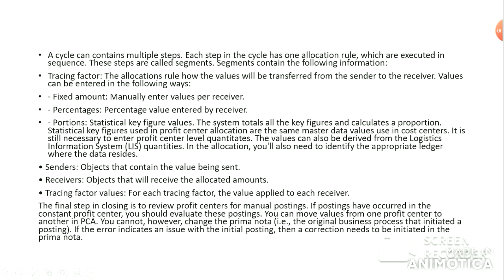Percentages, where a percentage value is entered by receiver. Portions, which use statistical key figure values. The system totals all the key figures and calculates a proportion. Statistical key figures used in profit center allocation are the same master data values used in cost centers. It is still necessary to enter profit center level quantities. The values can also be derived from the logistics information system quantities.